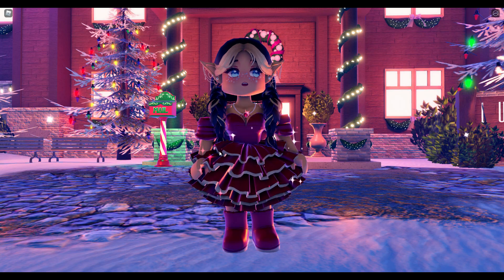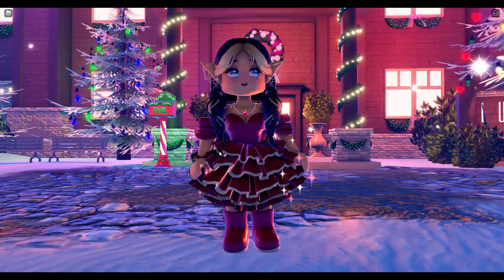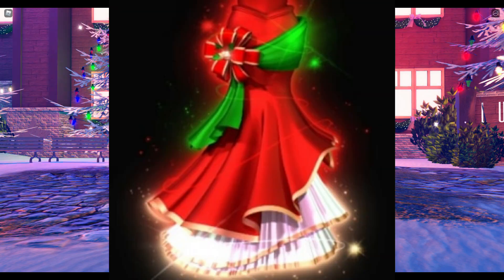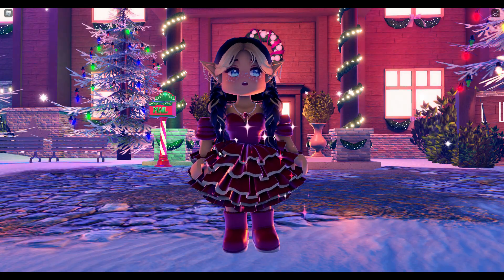Peppermint Princess: I only have the corset from the set so far. I adore the corset — it looks so good with the sleeves from the Avon calendar and the skirt. I can't speak for the rest of the dresses, but if you are a fan of the mermaid silhouette shape dress that's very tall and slim, go for the Peppermint Princess. And then there's the ballroom one too with the fur at the end — if you're looking for a very big fancy Christmas dress, that's for you.